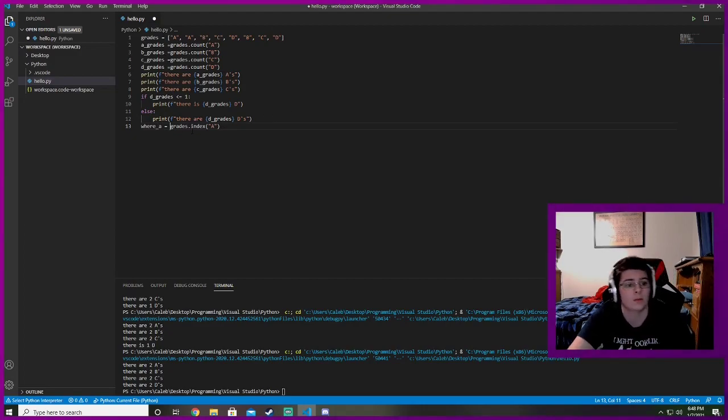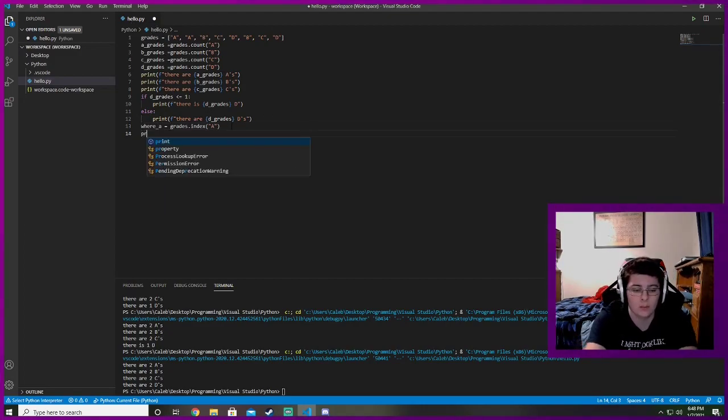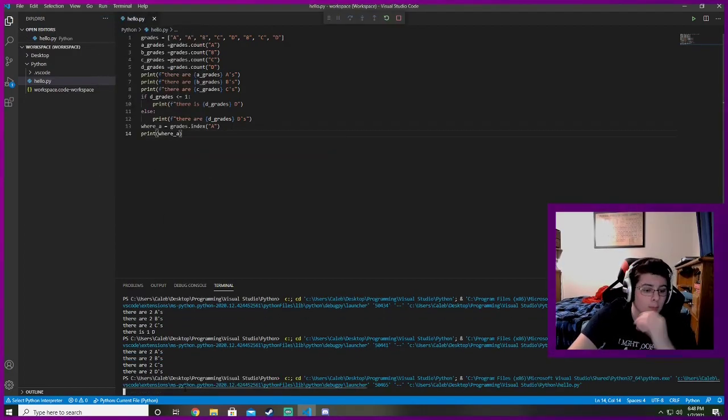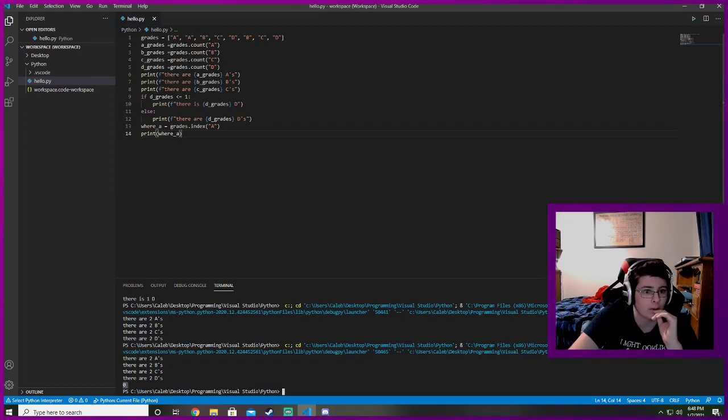Where A equals grades.index, print where A. Alright, run without debugging. 0. So there's an A at 0. And then I'm sure you could make like a loop.